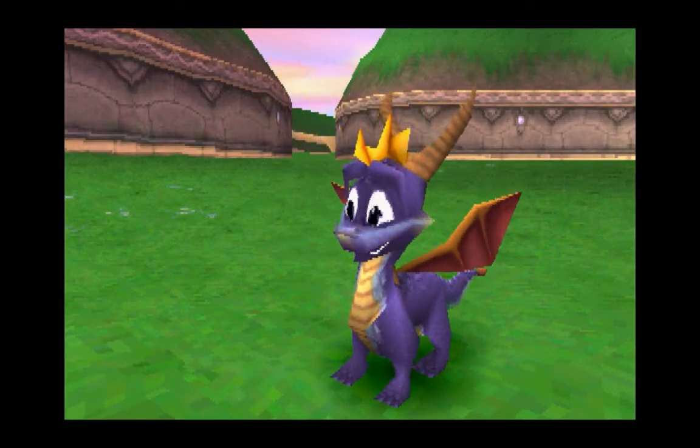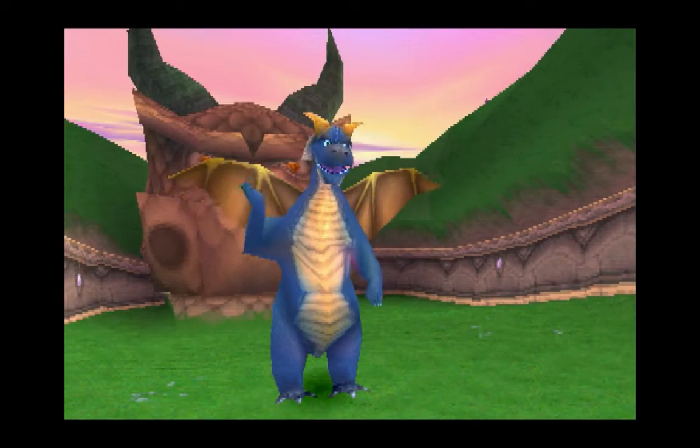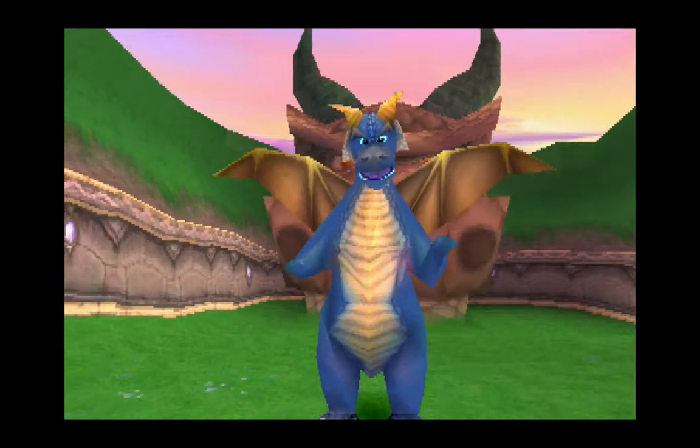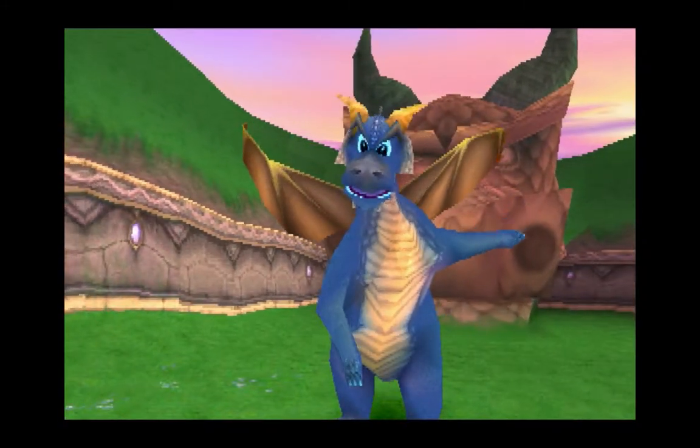Cool Flash, do that again. The Artisan's boss is through a portal in the Dragon Mouth, but you are not yet ready, Spyro. First you must complete one of the other Artisan lands.